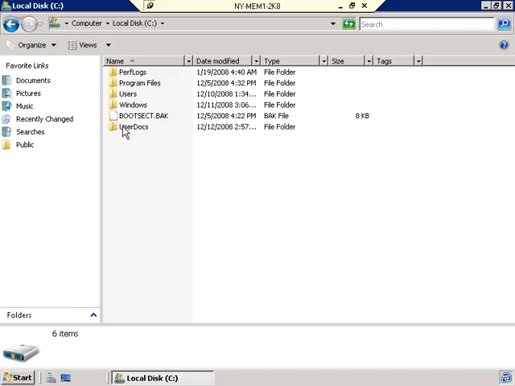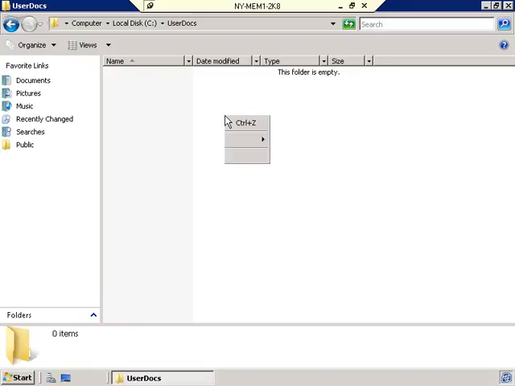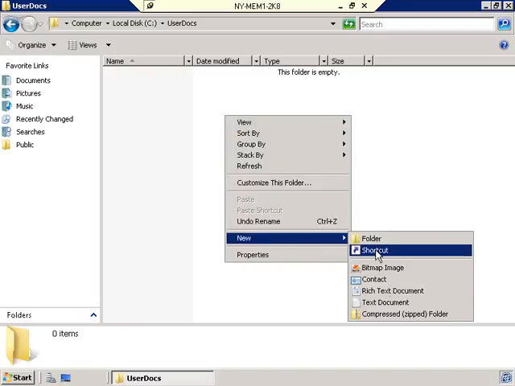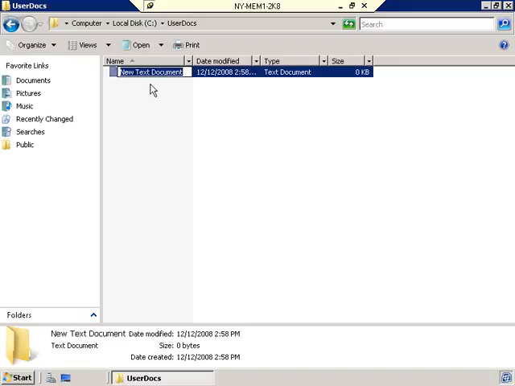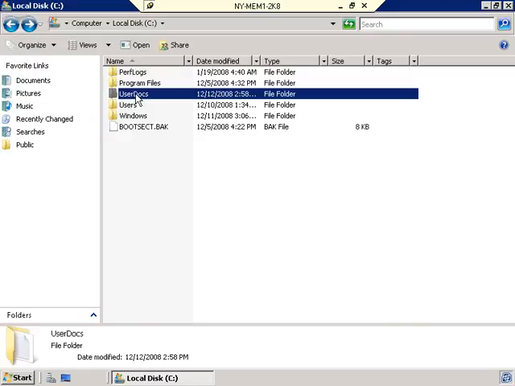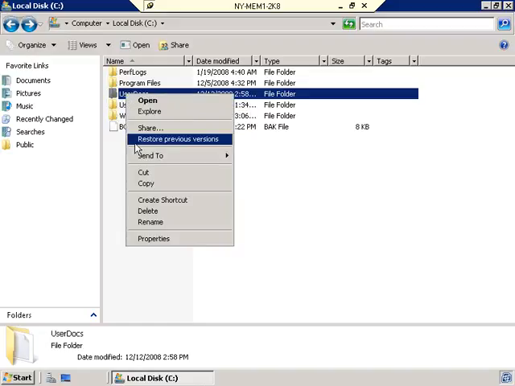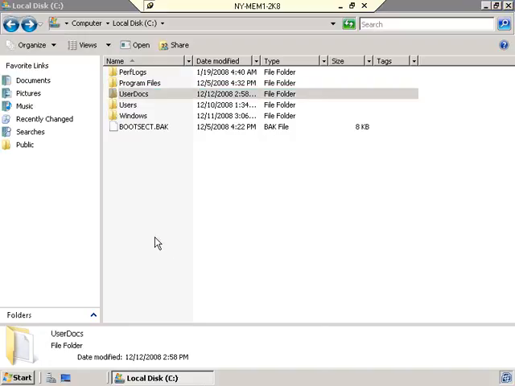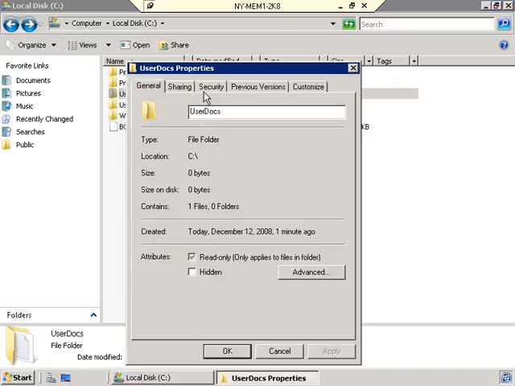And then inside that folder, let me open that up. I'm going to right click and select New Text Document. We'll just leave it as generic text document because we're going to leave that alone. That's going to be just temporary so that we can look at file permissions on an NTFS drive. So let me back out of here. The way we look at NTFS permissions is by right clicking on the file or folder. In this case, we're going to look at a folder and go to Properties. And then on the property sheet, we're going to select the Security tab.